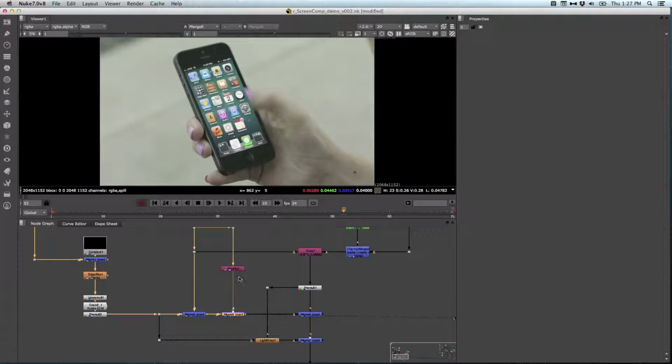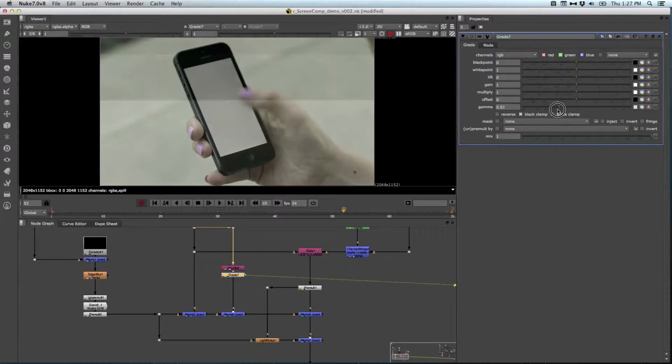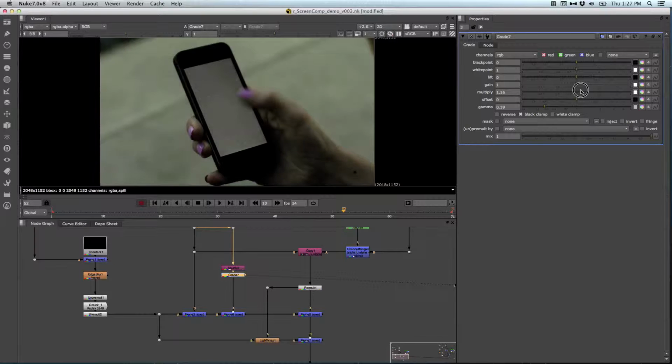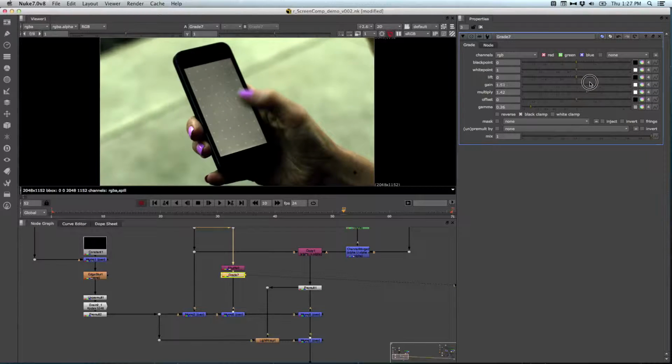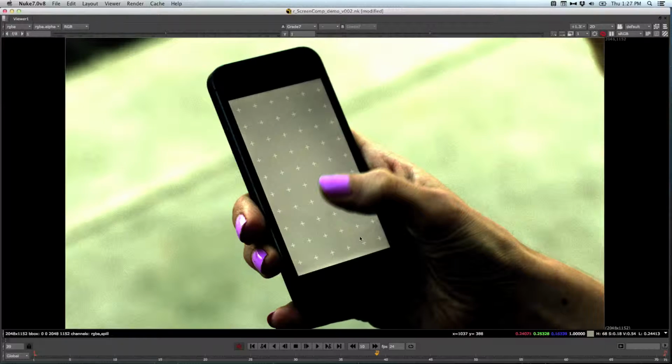But in some instances, if you take a look at this, I would oftentimes add a grade node after this shuffle and just crank on it real hard to get the contrast and the differentiation in the reflection, because by default you can't really see what's going on, and I can add this back in later. So I would add a whole hell of a lot of contrast to this so I could get whatever reflection was occurring at any given point, you can see a little bit of stuff's going on in here that could be useful to add back on top of the plate.